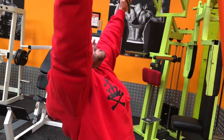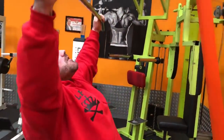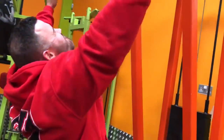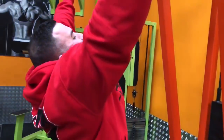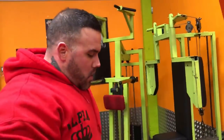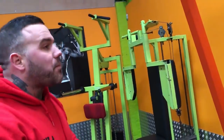Keep your core tight. Now you don't want to rep out until you're completely fatigued. Not on this. Give yourself a few seconds rest to compose yourself.